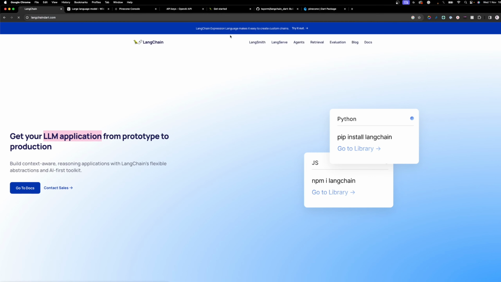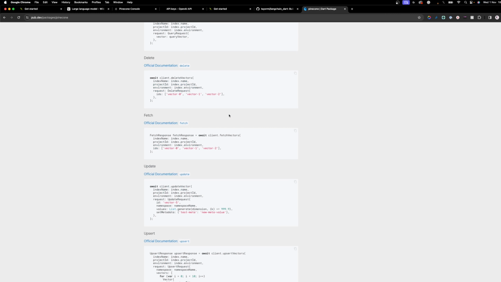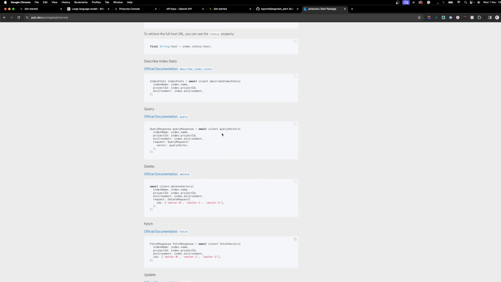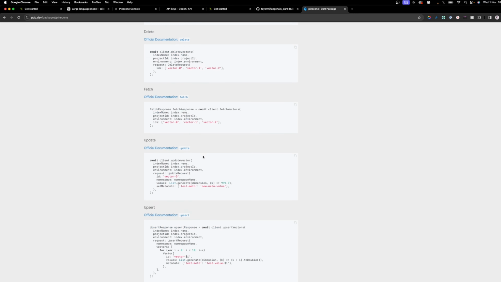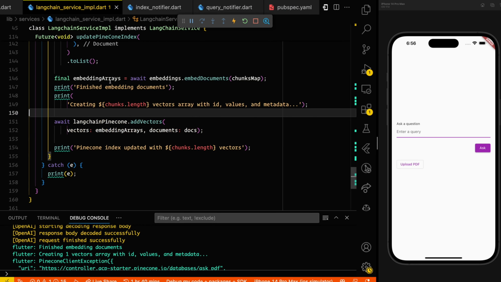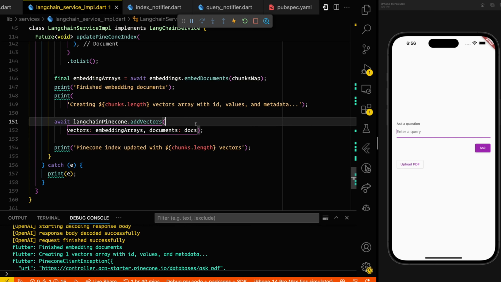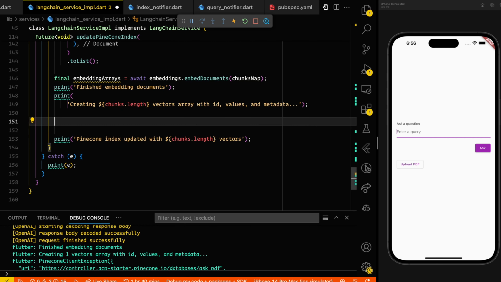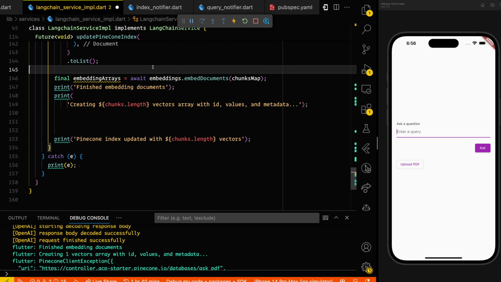Okay, Pinecone, not Langchain. So we have a couple of methods: update, delete, query, upsert. So now we're just gonna take all our vectors that we have and then upsert them. But right now, the embeddings we have is a list of double. Instead, let's use the upsert method from our Pinecone client.